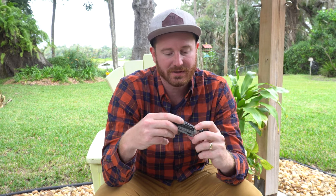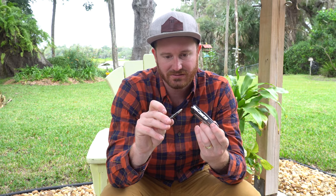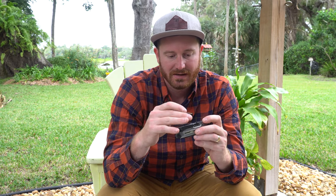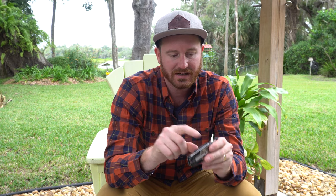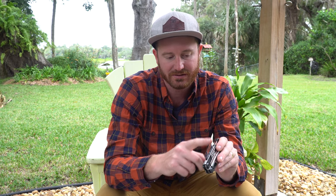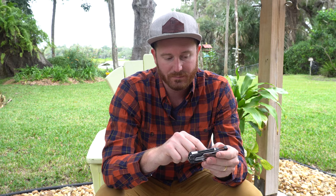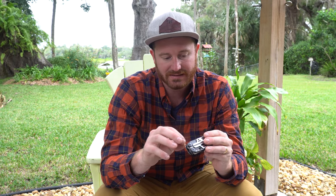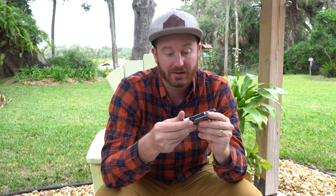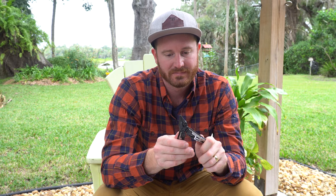This is a sharpening stone. Push it down and it can release. There's a little sharpening edge there that you can use on this knife or others. On the other side, this is a fire starter. This is a flint piece that you would use with another knife, or once you open it up, you can take this out and use one of the blades to start a spark, and we'll go over that in just a second. So let's open it up.